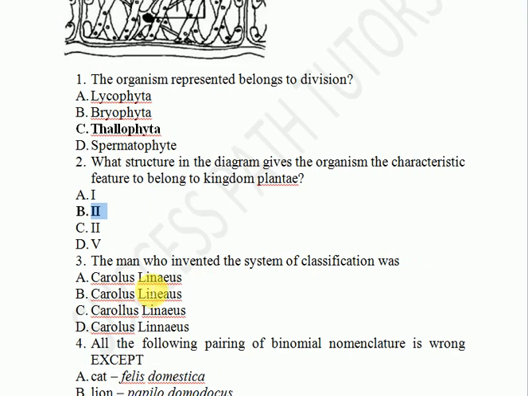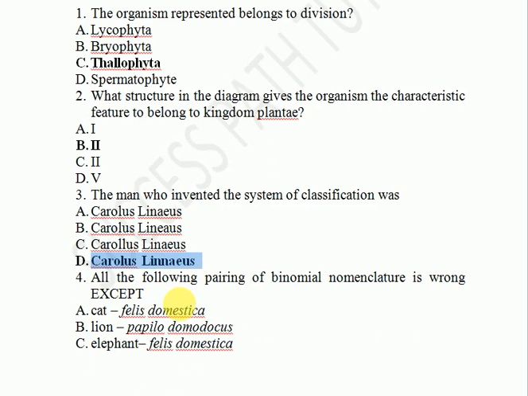The man that invented the system of classification, that's Carl Linnaeus. At this point, there are a number of them that do that. It's not only the one. We have Carl Woese and some other people I can't remember right now. But the point is, he pioneered one of the most recent and major systems of classification. In fact, he was the one that founded binomial nomenclature, which means living things bearing 2 names.